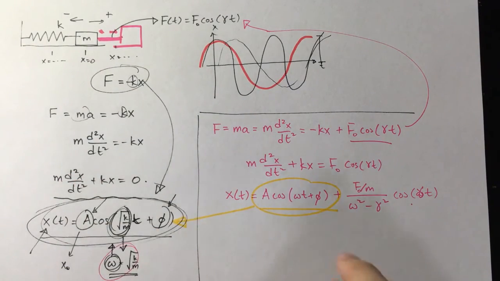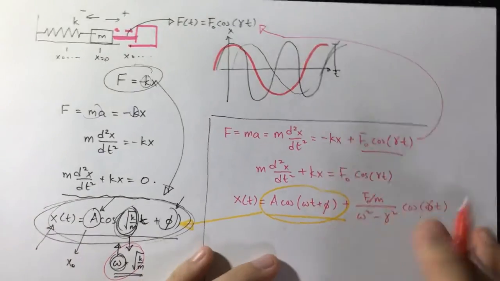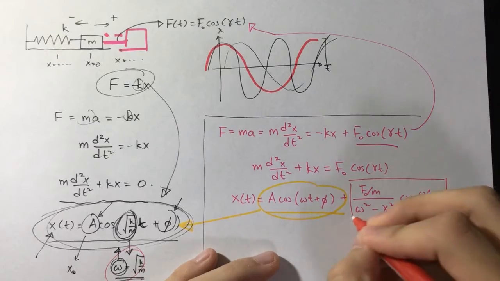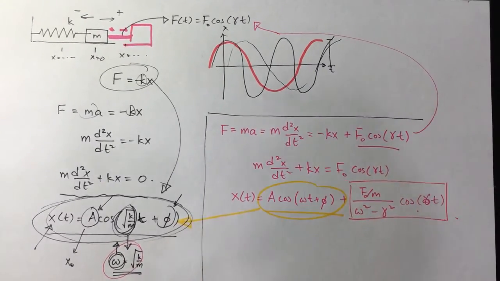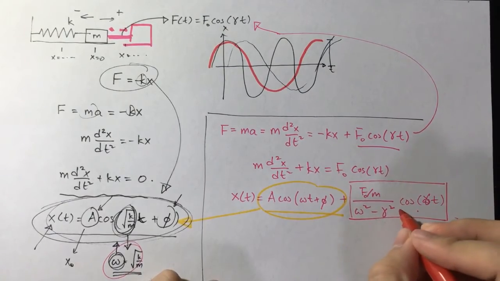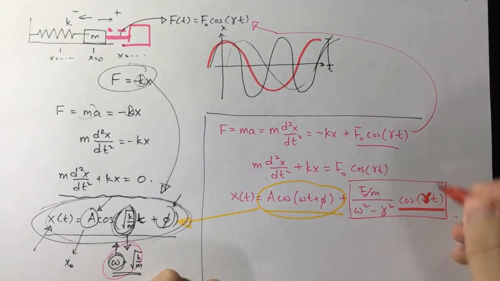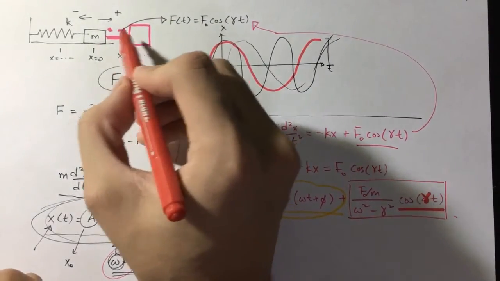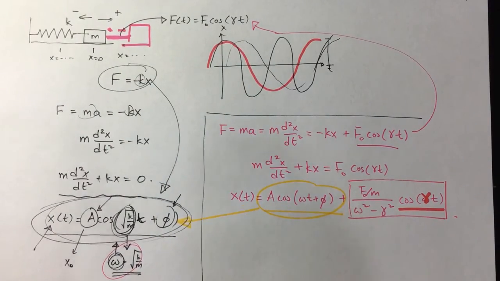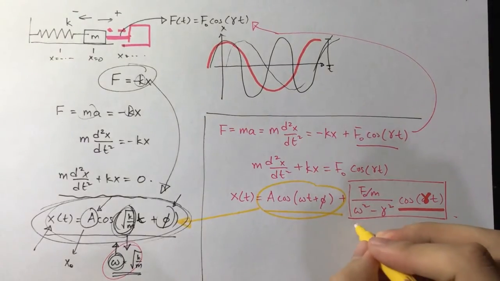into. But the more interesting term, I think, is the term that appears on the right-hand side, which is this term here. So basically this term is just another oscillation, but it will follow this. It will have a frequency equal to the frequency of the force being applied upon it. But the more interesting thing that I want to point out is the amplitude of this oscillation.